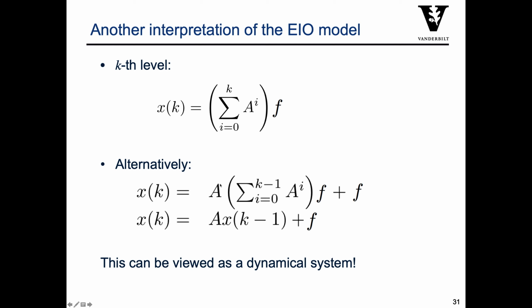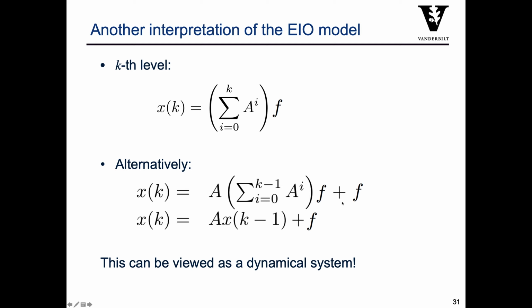What does this actually say then? Well, before I just went from i equals 0 to k, A^i F. Now I've got a mathematically equivalent statement, which is A times a quantity which was raised to one lower power of A, but I need to be a little bit careful in the bookkeeping here. If you do i equals 0 here, you have A to the 0, which is the identity matrix, times F. That's going to be multiplied by A. So, in order to be mathematically equivalent to this expression, there's a term F by itself that still needs to be picked up.